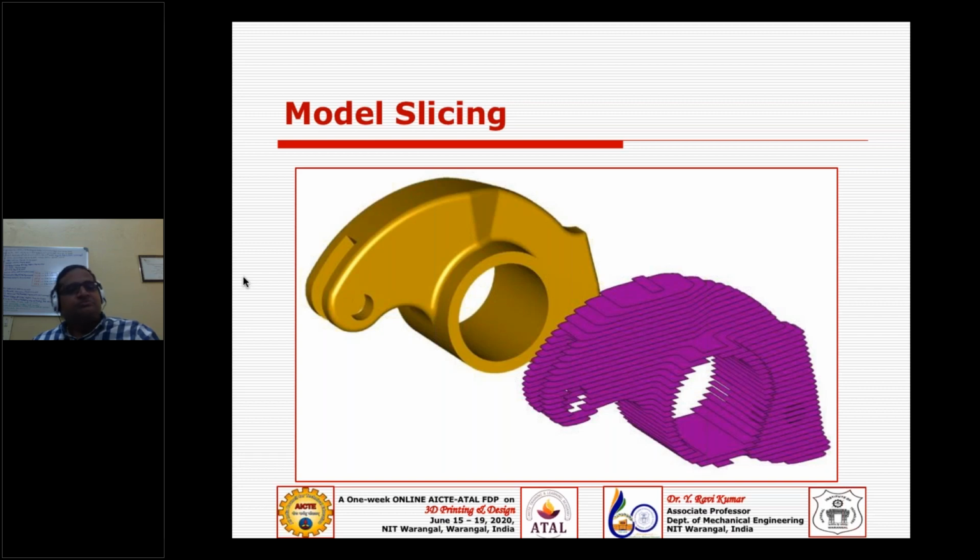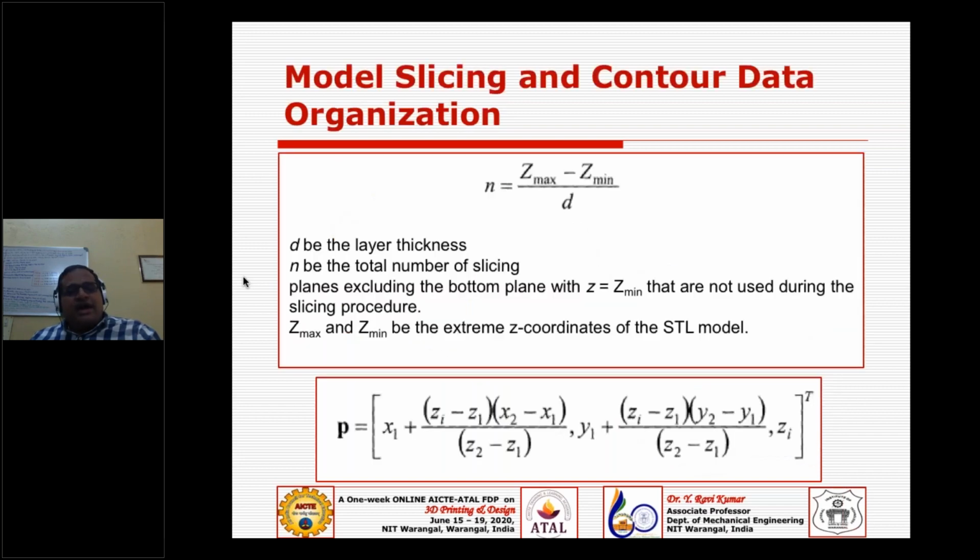I am giving a simple calculation that any proprietary software will follow. Don't think this subject is rocket science. It is not rocket science. It is a simple mathematical calculation for the slicing.